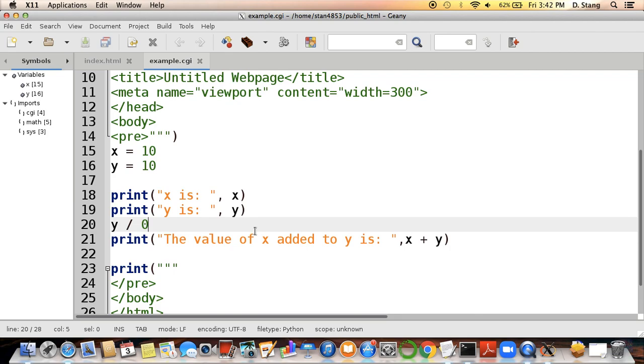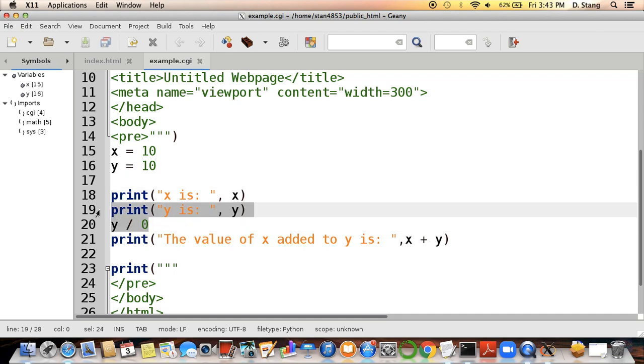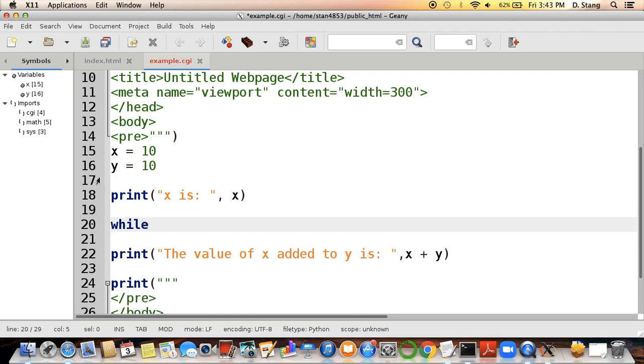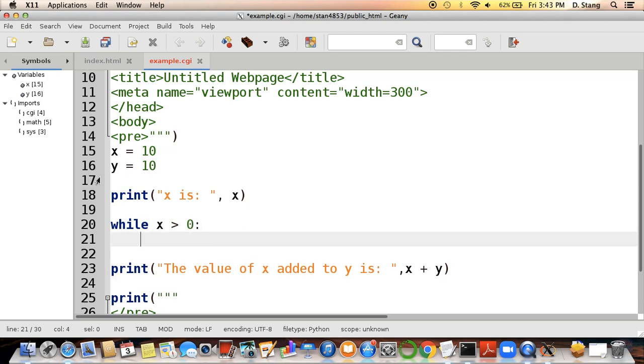Now, one thing I also want to go ahead and mention, if you ever end up working with something like this, is let me go ahead and demonstrate what happens if you create an infinite loop, and also how to deal with that in the command line. So I'll say while x is greater than 0, and then I'll just say x is equal to x plus 1. So this is an example of an infinite loop that we kind of saw back in week 3.